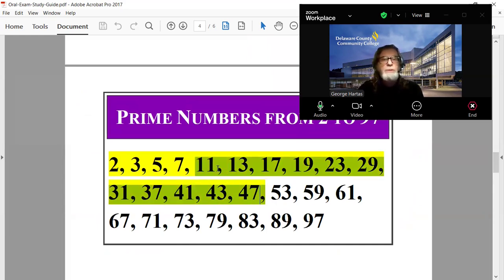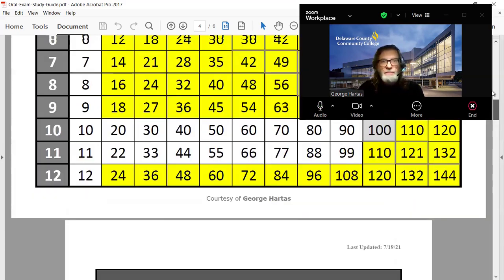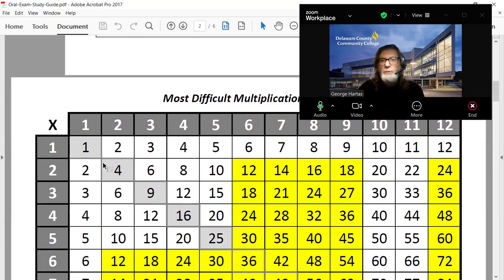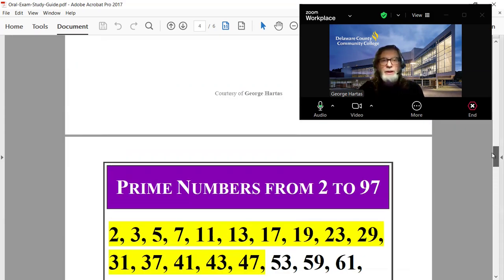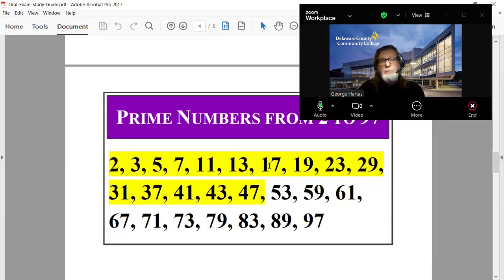We don't run across them here. These are in there only because we multiply by 1. That's why, right? 1 times 2 is 2. There's another one. There's a prime number. There's a prime number. There's a prime number. But that's because we're multiplying by 1. But besides 1, there's nothing else that would multiply to give you the prime number. And that's what makes it a prime number. So if you know your multiplication facts really well, that could help you here, right?